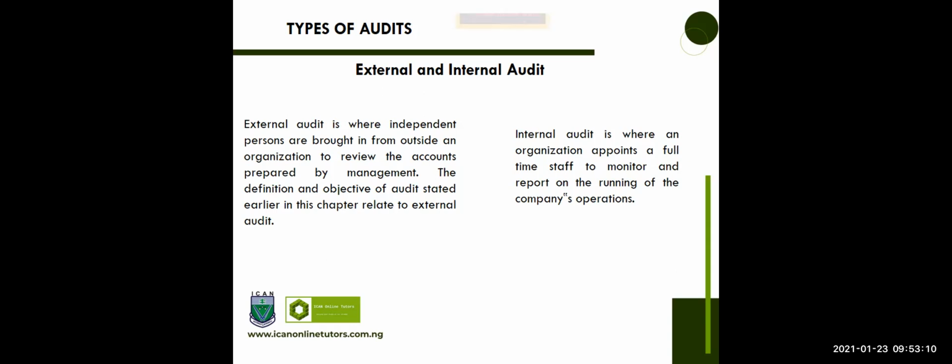Is there any need to correct or flag anything? Most times it's the internal auditors that are the authorizers, because they check and say, I'm authorizing that this can go ahead for final approval before it is disbursed.